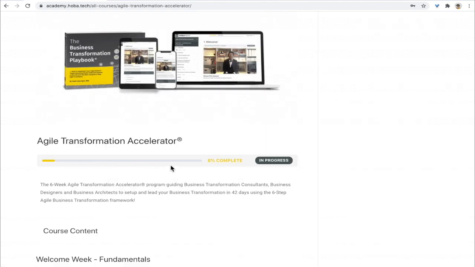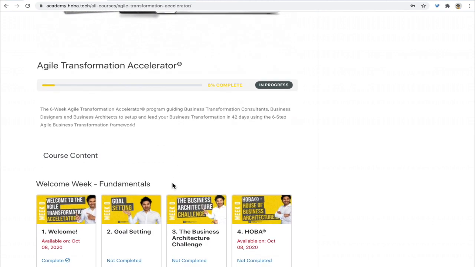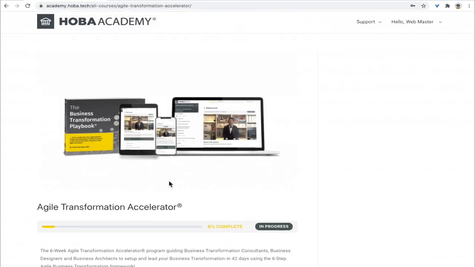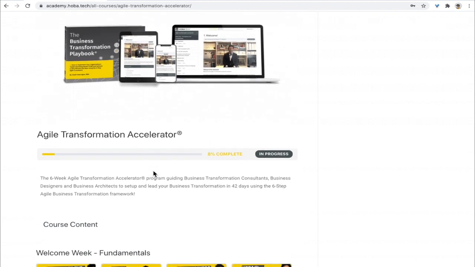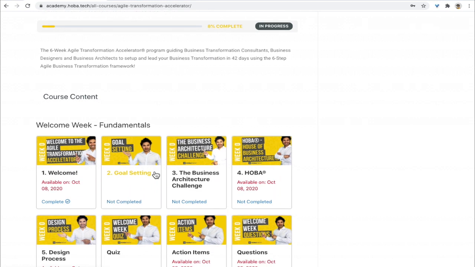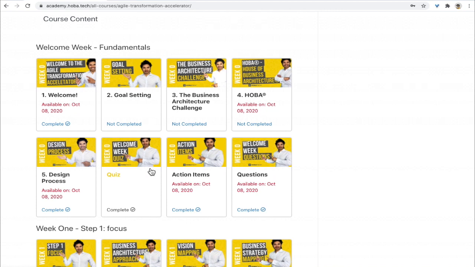The course home will display all the lessons over the 6 weeks in one view, including the bonus week. The way the course is structured is by weeks, called modules. And I align those weeks to each step of the design process, and within each week there are lessons and topics. Every week will unlock the content for that week.